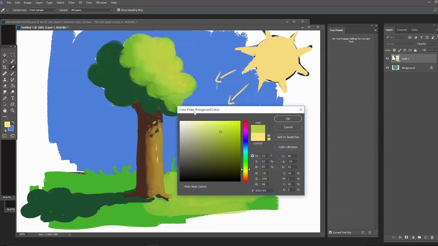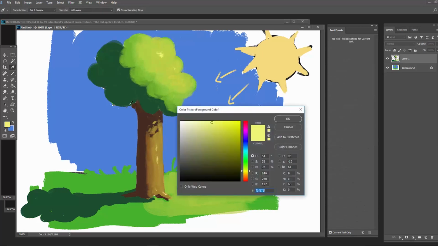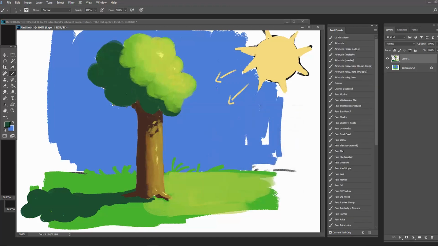And I can even take my tree. This is going to make my tree look more like chrome, but that's okay. Now in shadow, we want to think about reflected light. We know from our previous experience that the sky is largely going to be responsible for reflected light. And the sky is going to influence anything that's open to it. When I say open to it, I mean what forms face the sky.